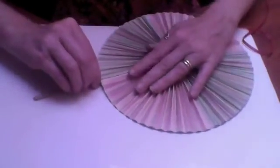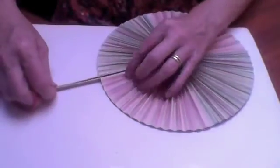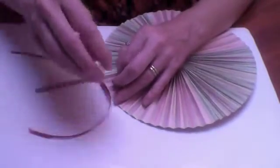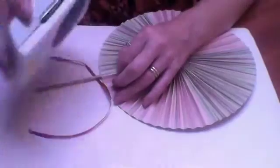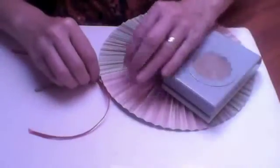So we'll get this together like so, and we're going to tie it with a bit of ribbon. Maybe if I put a weight on it would help, wouldn't it? And then I can tie the ribbon and that. Come on, weight.